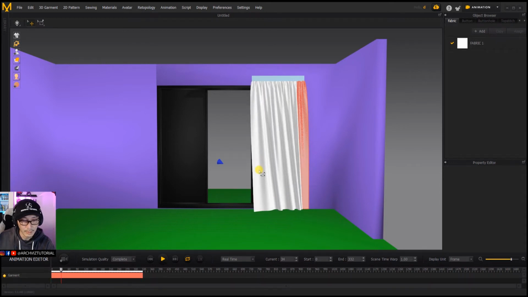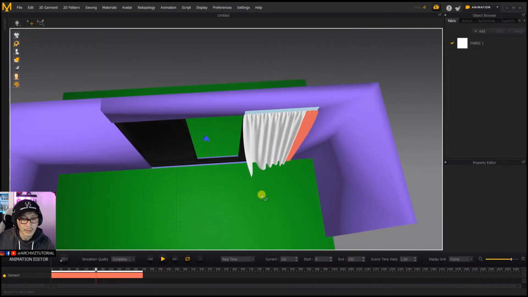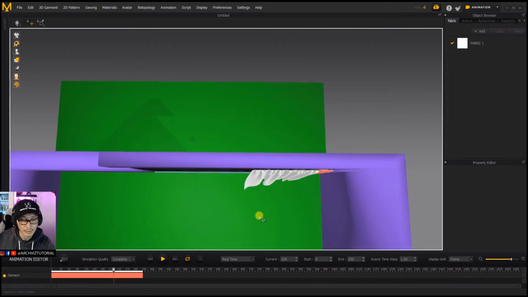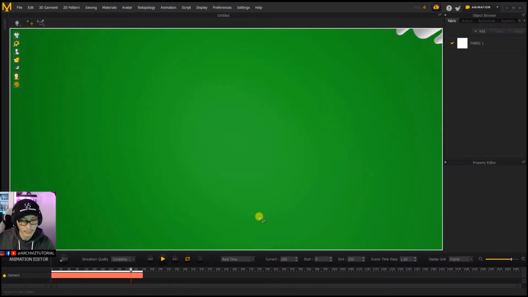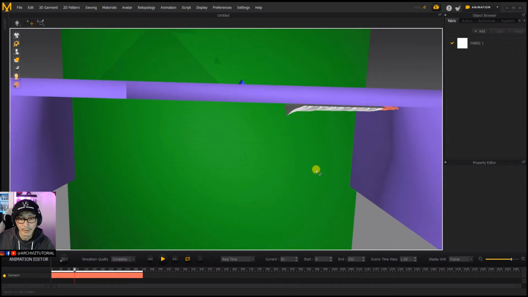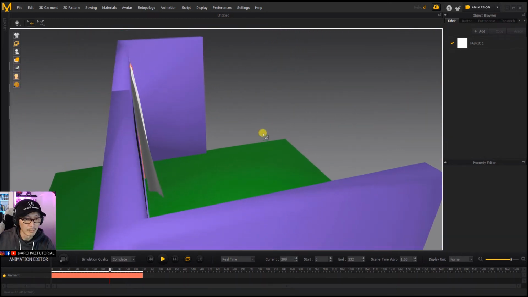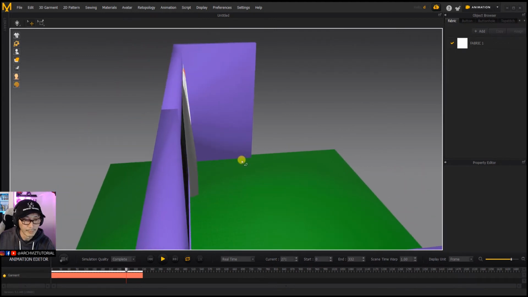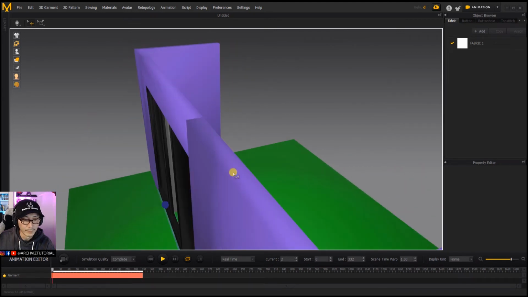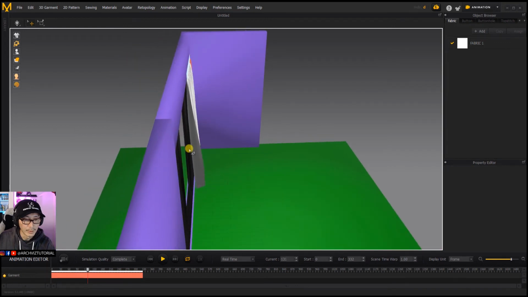Alright, I think it's pretty good for a slight breeze animation, curtain animation. So if you go top view 5, it's not hitting the window. Even if it's hitting, it bounces back. It's not overlapping. See? See, it stops through here.